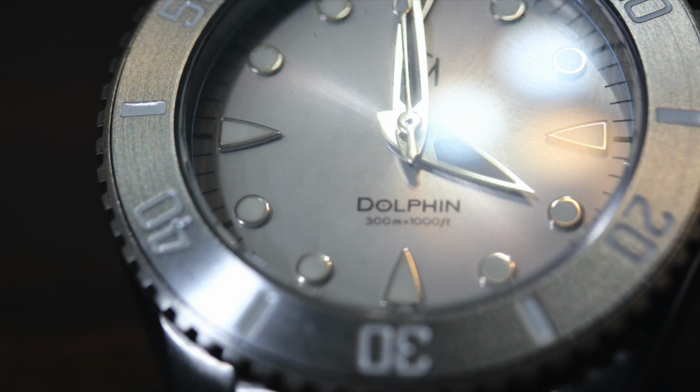And I think how you feel about the price is going to be determined solely on your interaction with the brand and what you think is a reasonable premium to pay for a microbrand with an interesting design. Because there are some very popular microbrands that are anywhere from $300 to $150 less, some with better specs, and some, depending on what you think about movements or bracelets, will have some debate on whether or not they're better. But it's a very, very competitive space at nearly $700 for a Miyota-based watch.